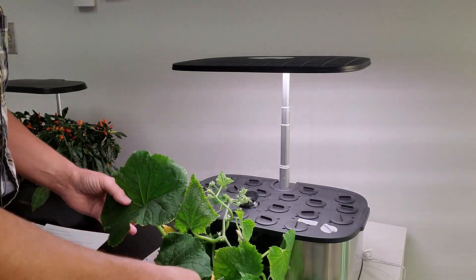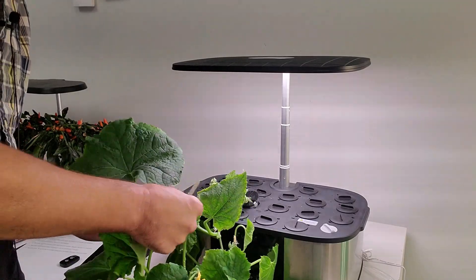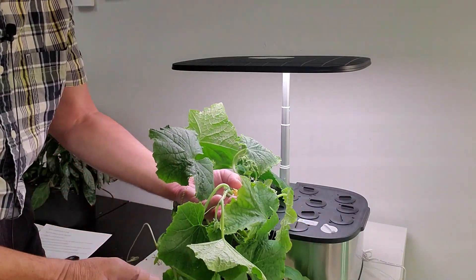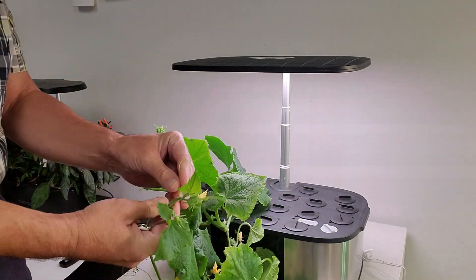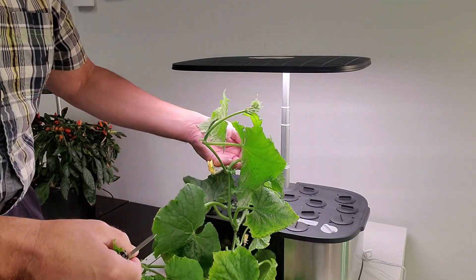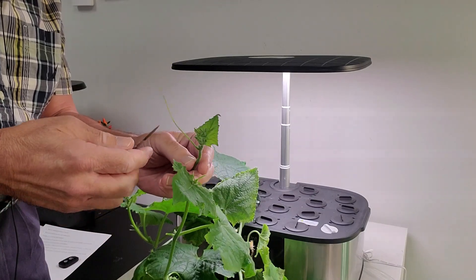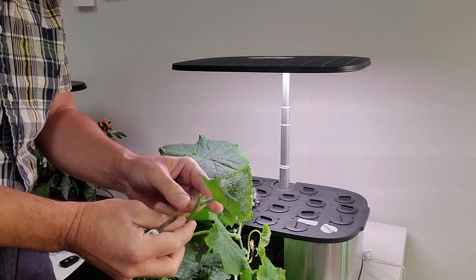Now once those are all off, I look at how many vines are coming off of the plant: one primary vine, one secondary vine, another secondary vine, and a tertiary vine coming off of that. One other thing is tendrils — that's what allows them to grow up on trellises. One more tip on growing cucumbers in small containers: you'll want to take the tip of that plant off because you don't want it to keep growing long; you want it to set fruit.